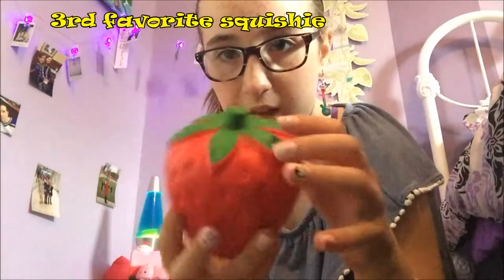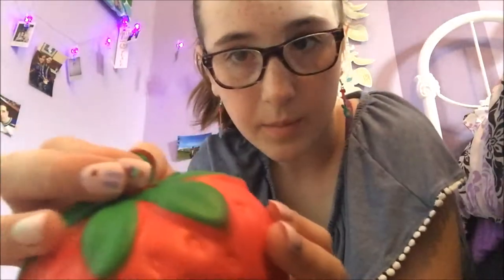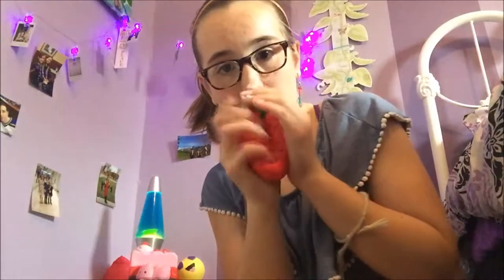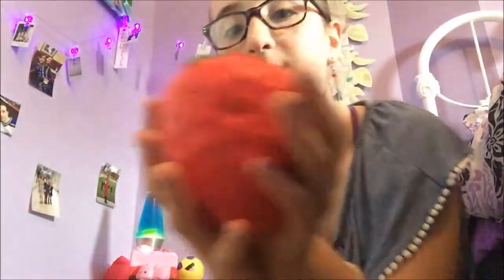This is just a cute little strawberry, and it's got a little thing at the top. And this strawberry, every time I have to squish it and then smell it. It smells so good. It smells like cheesecake. And it is really polarizing. I love this one so much. Look at this, you guys. It is so cool. I love this little squishy.